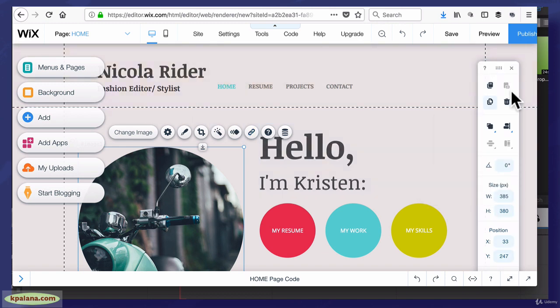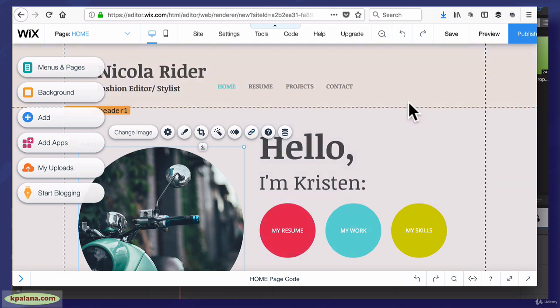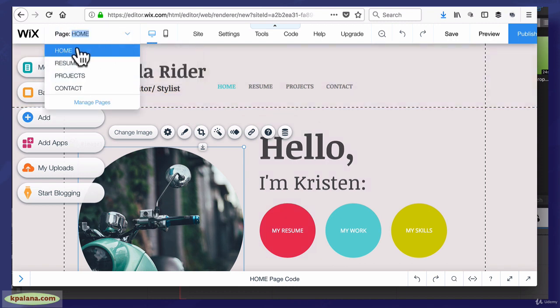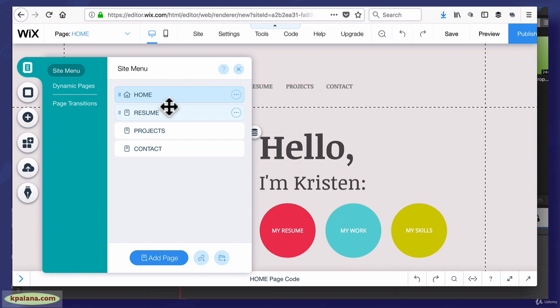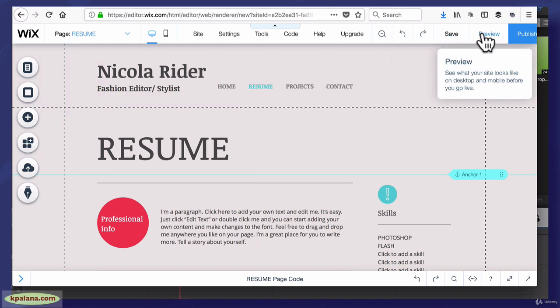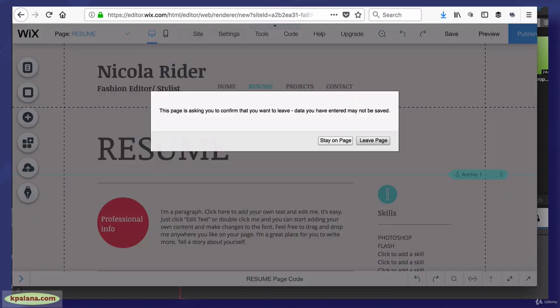So I know it seems a bit overwhelming just coming in here and starting off, but basically that's how it works. You can click on anything, start changing it. You have buttons. Up the top here you have pages. So right now we're on the home page. We can manage pages, and there's actually a resume page. When I click on it, I'm taken to the resume page, and I can edit that as well. I can get rid of pages or add my own. And then when I'm done, I can preview my website and publish my website, and this is all for free. So that is the world's quickest introduction to Wix.